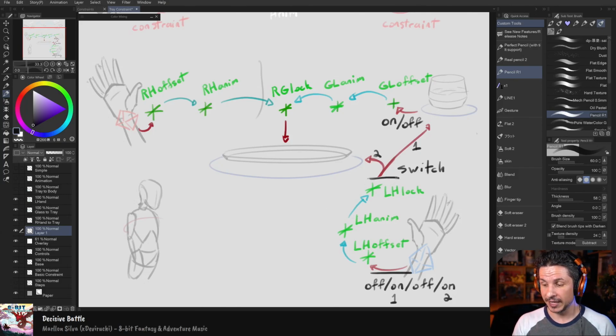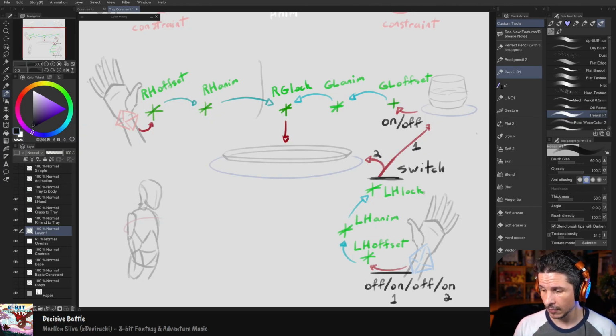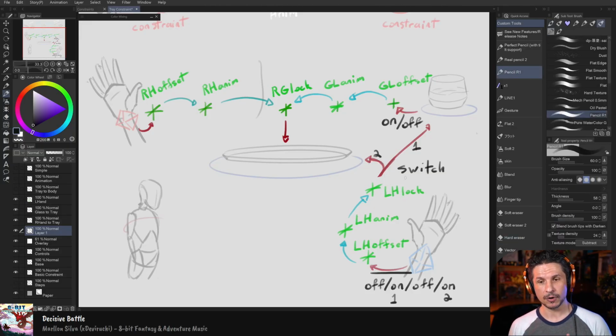Instead, if I can just switch which cup my constraint setup is following, done. I can just essentially have a selection of switches and go, okay, it's going to follow cup 1, cup 2, cup 3, cup 4, and just switch it whenever I need the character to pick it up. Done. So this is going to give me a lot more simplicity in the long run and more control.